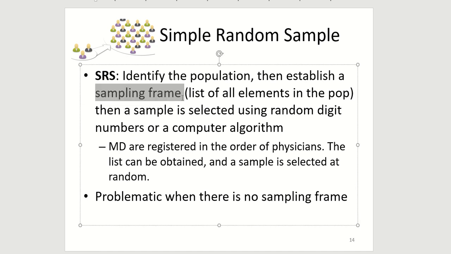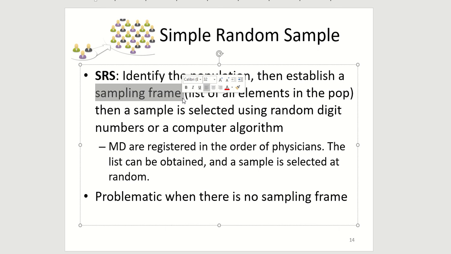Okay, and out of that sampling frame, you draw a random sample using a computer algorithm or any type of random procedure. So the key here is that you need to have a sampling frame. For example, if you want to study LAU students and LAU students is your population, then you can get a list of every LAU student by going to the registrar. That is feasible. If you want to study pharmacists in Lebanon, and remember the attainable population is registered, then everybody is listed at the OPL, and you can get that list. That would be your sampling frame.